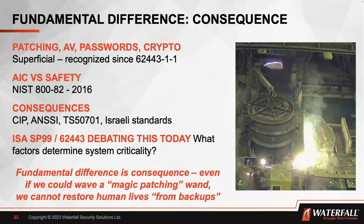I'm going to be talking about network engineering. Why are we talking about network engineering? Because of the directive from the TSA: keep operations running, even if IT is compromised. Segment operations thoroughly enough so that you're able to keep operations running, even if the IT network is compromised. This is the nature of network engineering.